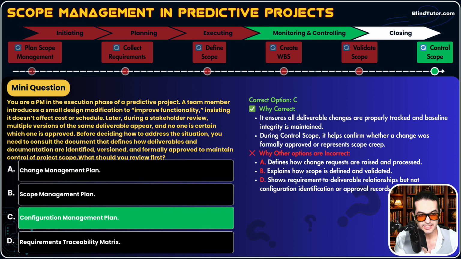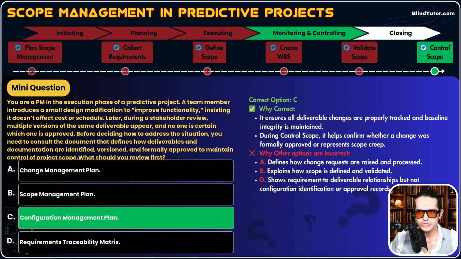So configuration management plan makes sure that different versions of deliverables are available and people, project team, or stakeholders have access to the latest version, okay? Everybody sees the latest version. So one team member doesn't see, for example, version 1 and the other one version 2. No, everybody needs to have access to the same version. Configuration management handles this issue, okay? So configuration management plan ensures everybody involved in the project has access to the same deliverable, same document.